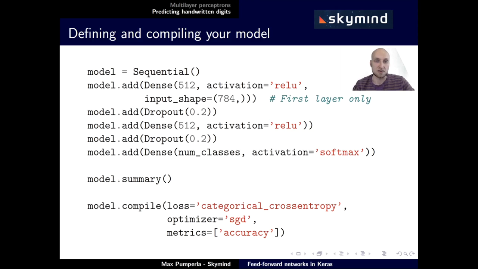As you can see, we have three dense layers in total, namely one with output length 512, another one with 512, and then the final layer has 10 output classes. And we also add two dropout layers with a drop rate of 20%.